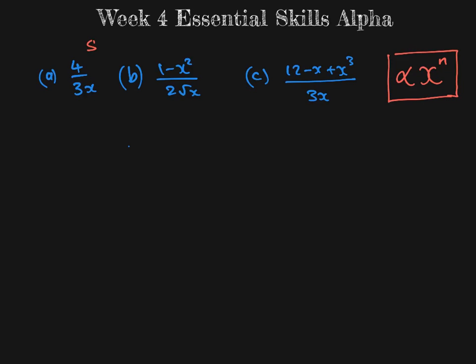We're going to use the sliding and the V method to manipulate these expressions into the form alpha x to the n, and there'll be beta x to the m and other things, but what we want is numbers and then an x and then a power. And the reason we want it in that form is partly it's nice and mostly so that we can differentiate these if they were functions. So let's have a go at the first one.